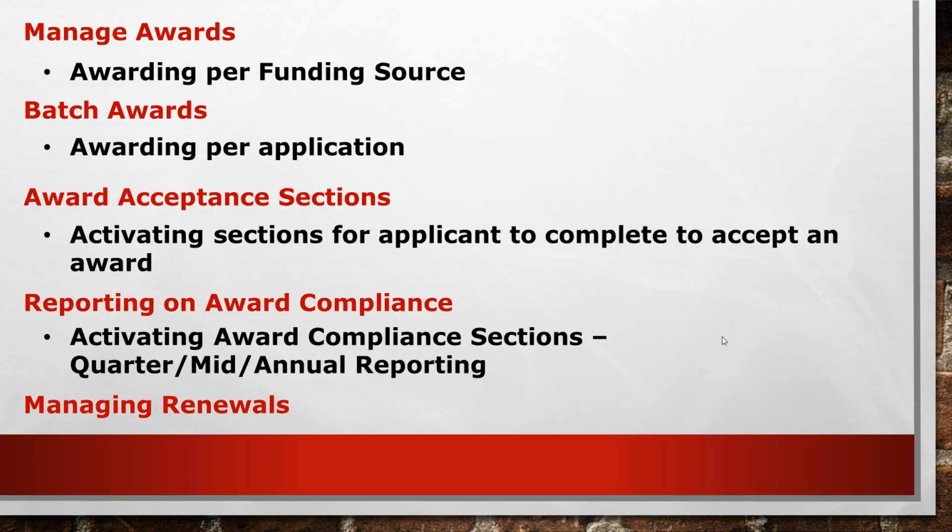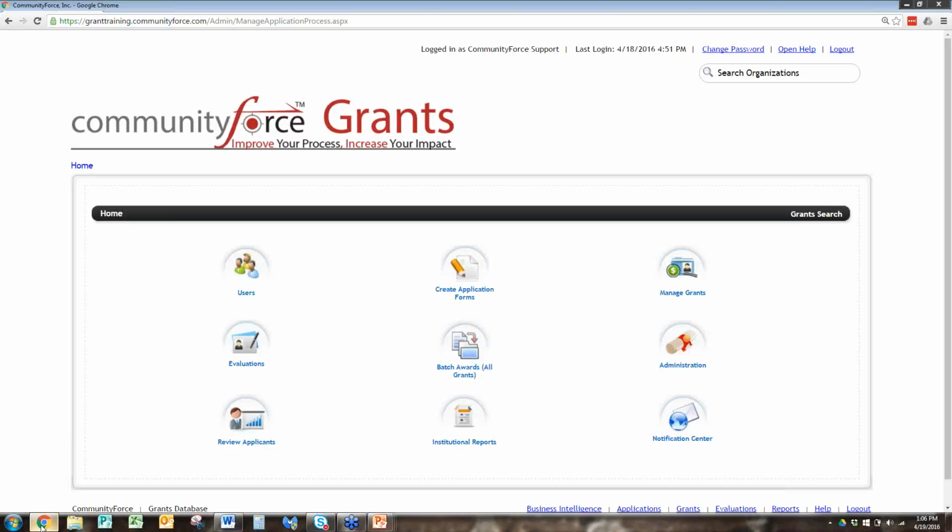Let's go ahead and get to the site and get started with our webinar here. So we'll open up the site. And then to access the awarding function from your home dashboard, you will select the evaluations icon here on your dashboard. If you do not have this evaluations icon on your dashboard, you will want to contact your global administrator and they will be able to assist you. So you'll select this evaluations icon.